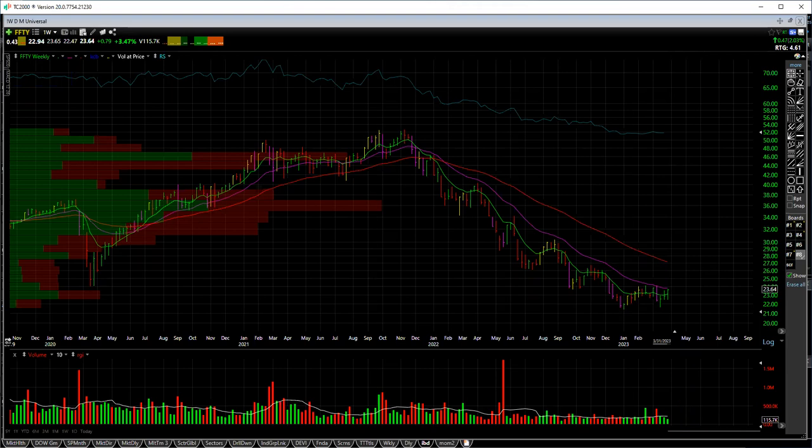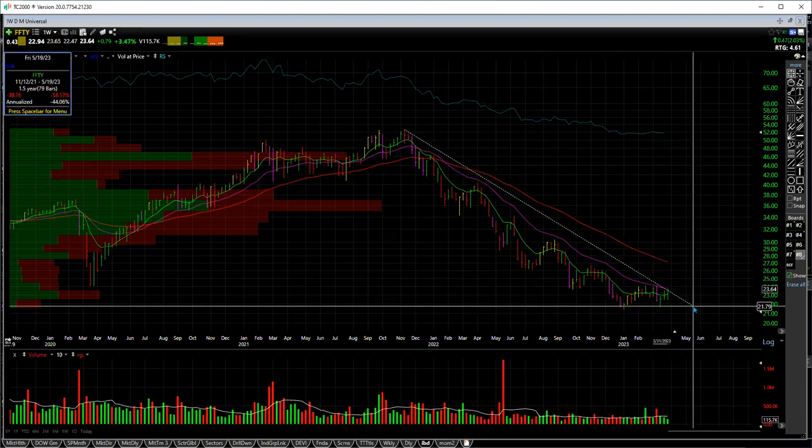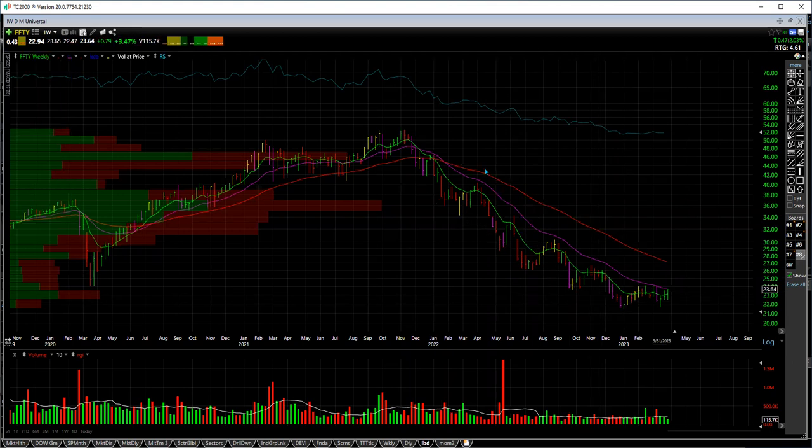Or maybe the demand for the ETF itself isn't quite there, and that's what's determining this downtrend versus the underlying stocks in its component. So there's a little bit of divergence, I would say, between the underlying holdings and the ETF itself. So if you're looking to play the FFTY as a proxy for the IBD 50 stocks, it doesn't seem to be correlating in this current market. But useful exercise, which we can try again in a stronger market to see how that looks.